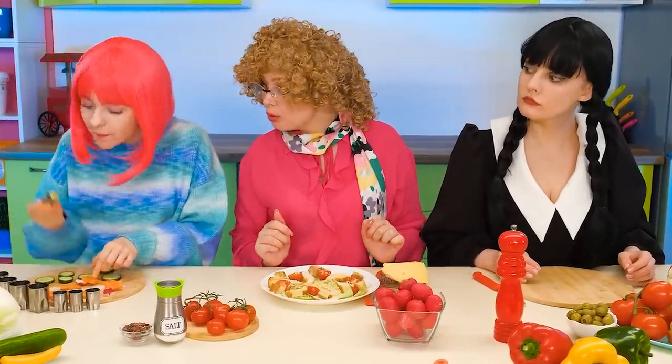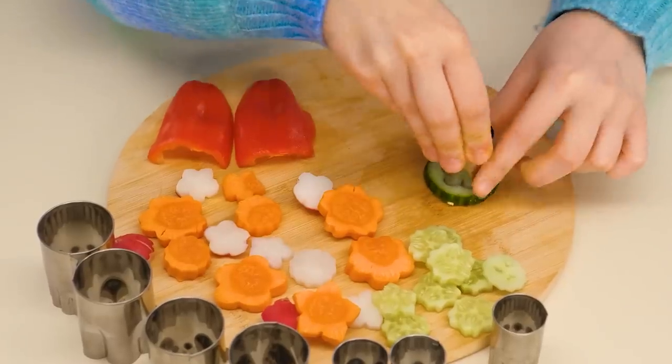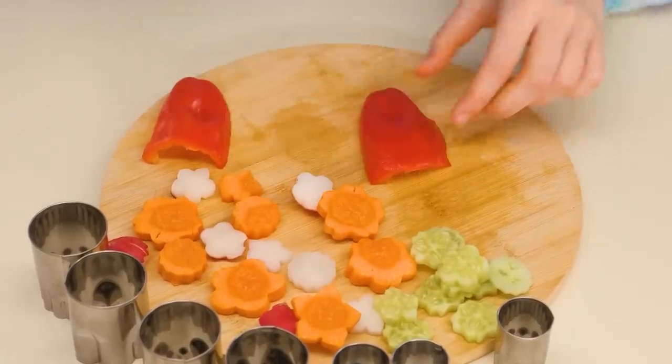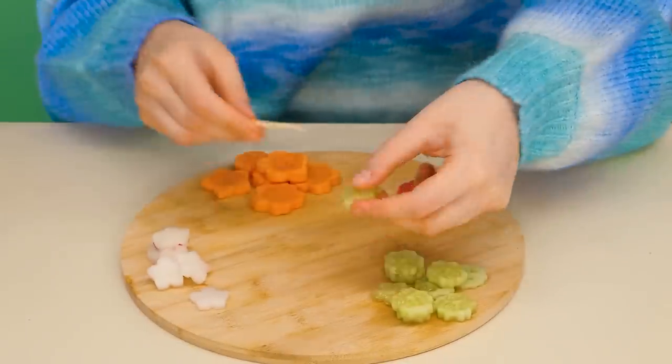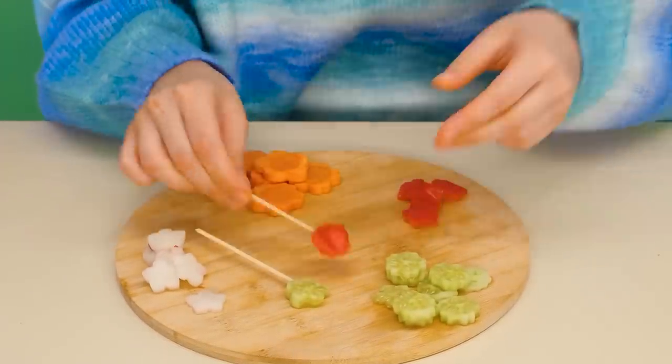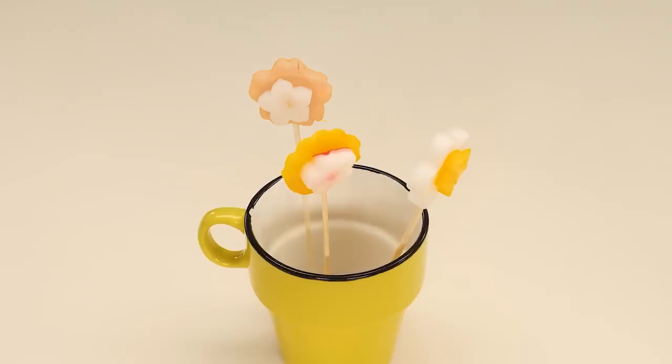And I'll do something original for Mary. She can eat ordinary salads anywhere, but I haven't seen edible vegetable flowers anywhere yet. Rainbow, you're so good. I don't think Mary has ever received an edible bouquet as a gift. Something tells me that she will be very pleased.